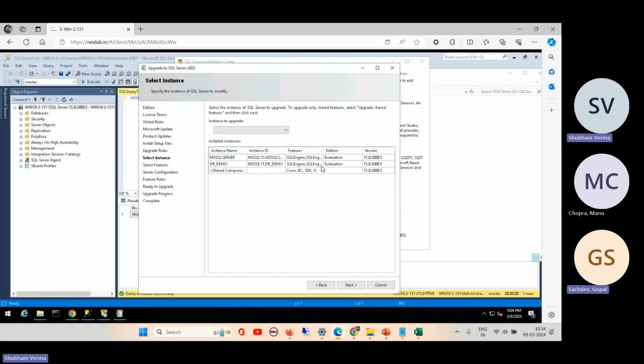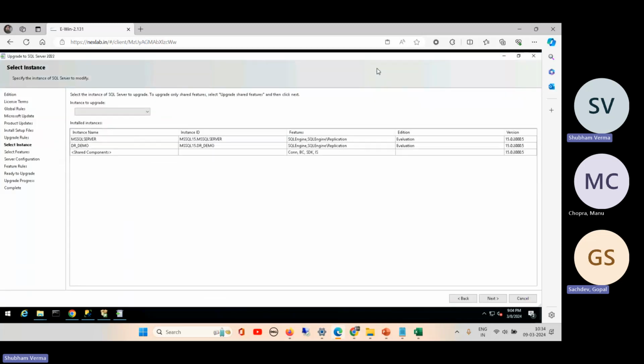Now see, here we get the main window. Basically, we have to focus here on which instance or which database we are going to upgrade, and select that first. See here, we have two instances, a default and a named instance. If we are going for the default instance, we select the default instance. If going for a named instance, select the named instance and hit next, and it will start selecting the features and upgrade that.